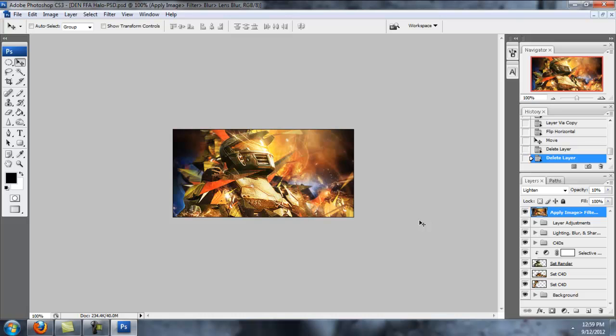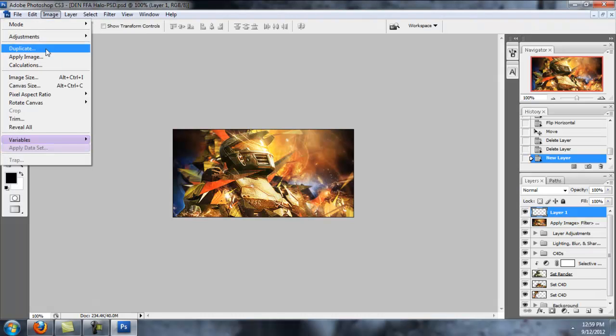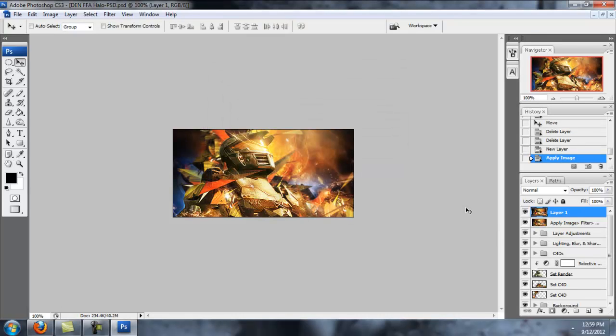And to do this, first off, you can do it one of two ways. You can either right now save your PSD and then save your PNG form, or you could just make a new layer, go up here to Edit, go up here to Image, Apply Image, and hit OK, and then just hide all the rest of your layers. Either way is fine. If you do save your PSD and your PNG, and please do save the PSD as well, you always want to save your PSD. But if you save a PSD form and your PNG format, you need to reopen your PNG so that when you open it up, it's only one layer.